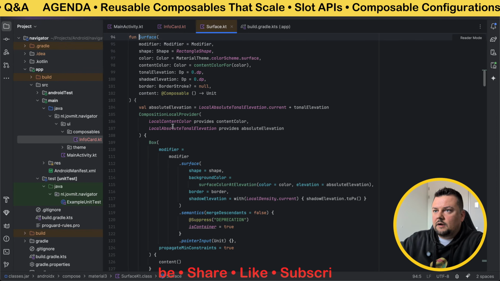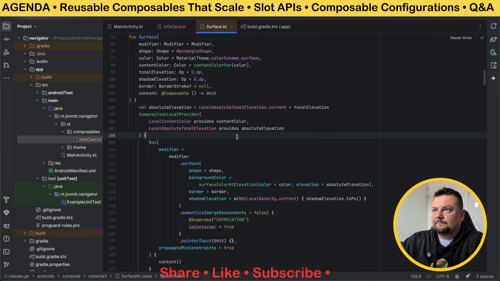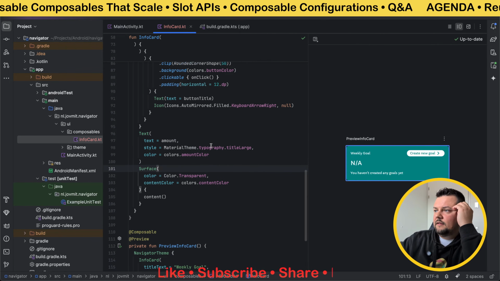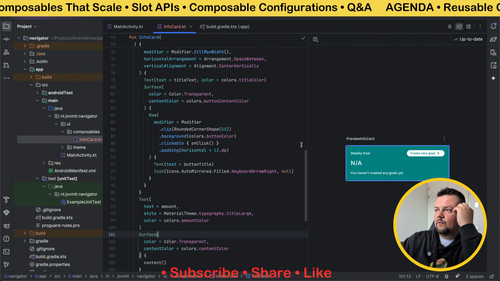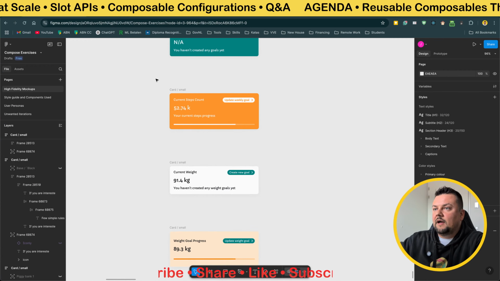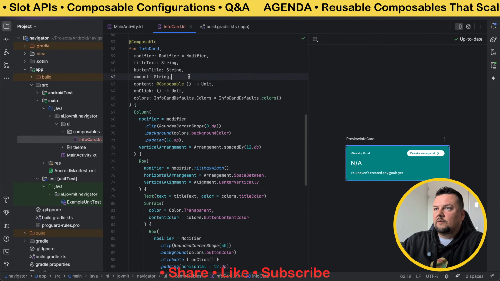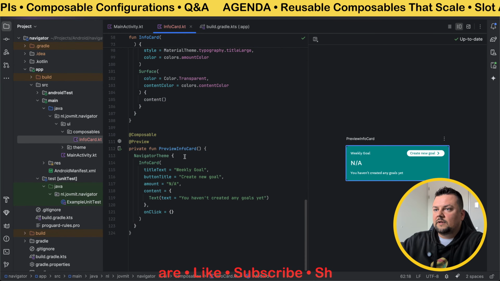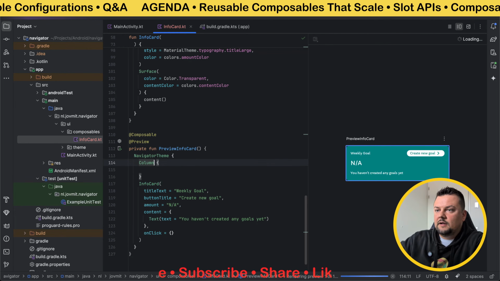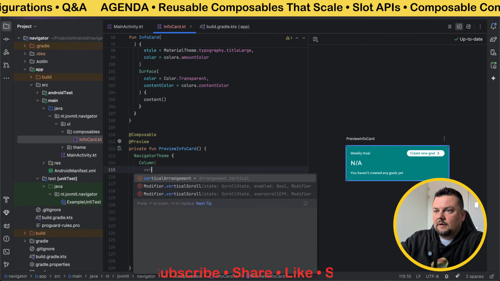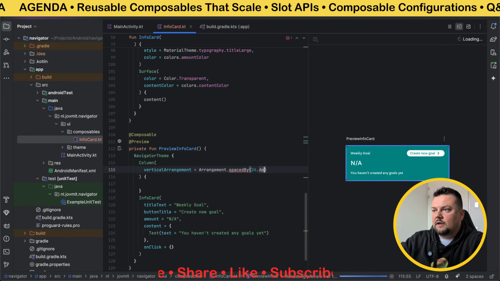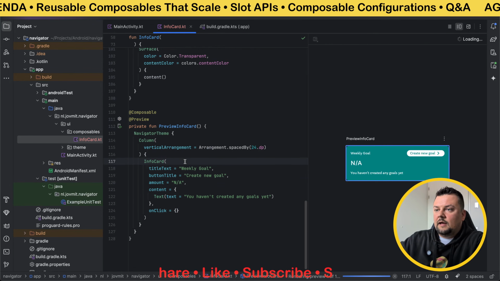Now if we take a look here, we will see how it is actually done, and we can leverage that API. Okay, now this is pretty decent. And additionally, if you want to, well, let's first maybe create these other ones to see how easily we can recreate them now. Now that we have this info card as a reusable composable, let's see what the possibilities are. So what I'm gonna introduce here, I'll make a column so I can list them one after another. And I'll actually make this vertical arrangement spaced by 24 dp, so I can have them a little bit apart.